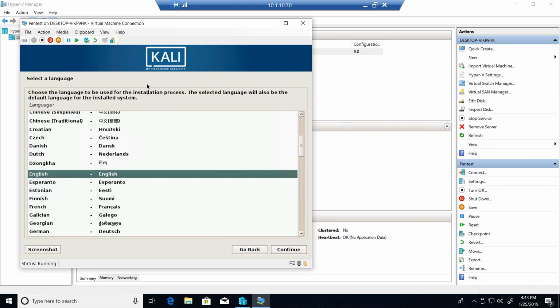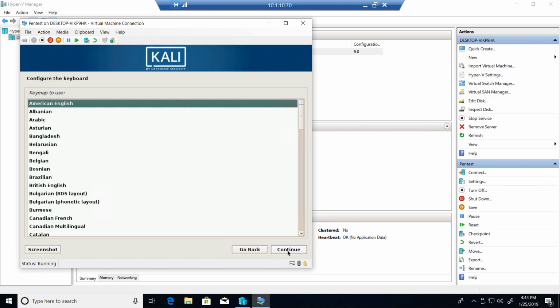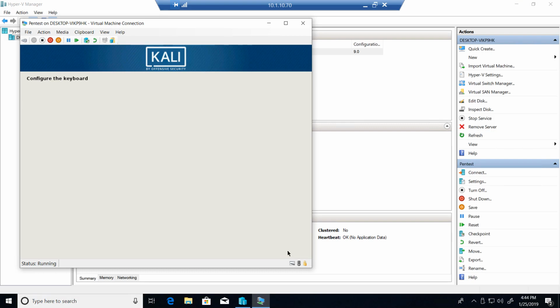Again, just like every typical OS, it's going to ask you for a language setup, country, keyboard layout, and then from there it's going to run the install. And there we go.